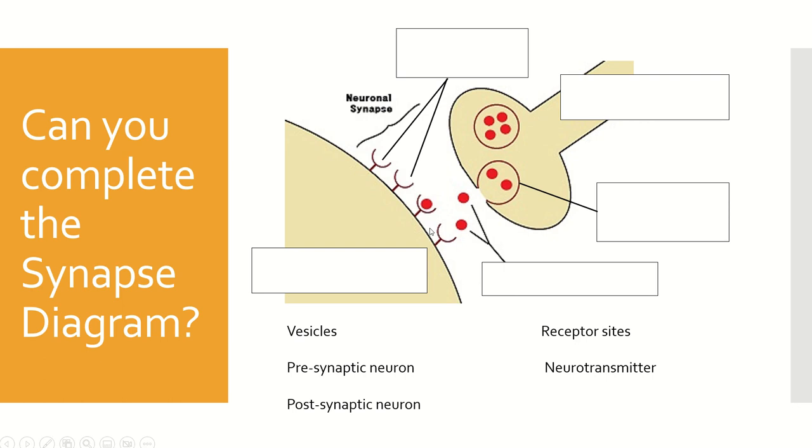Now, once it crosses the cleft, it will be picked up or it will bind to, which is the correct terminology, receptor sites on the postsynaptic nerve ending or membrane, okay? So it crosses the synapse and then it's picked up, absorbed by receptor sites, okay, which bind to those receptors on the postsynaptic neuron. Now, anything that is left over within the synaptic cleft is retaken away by the presynaptic nerve ending. Now, this process is called reuptake. So anything that's left over, all right, within the synapse, okay, is reabsorbed.